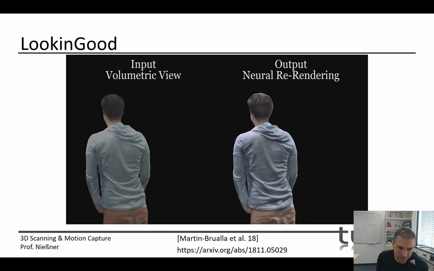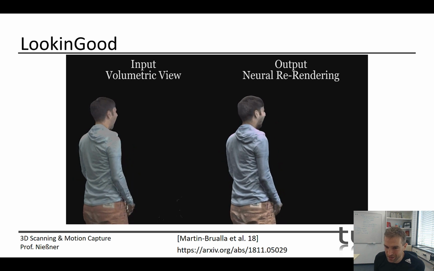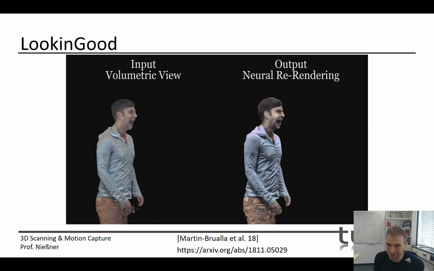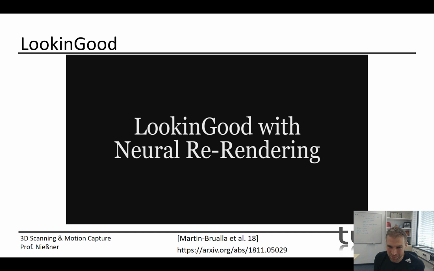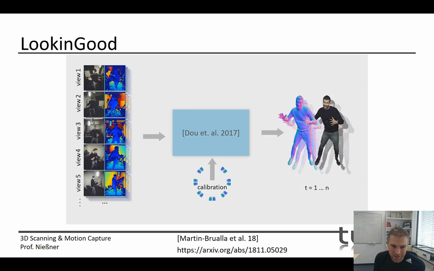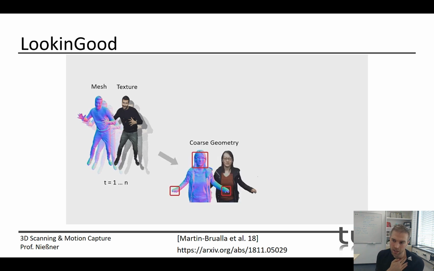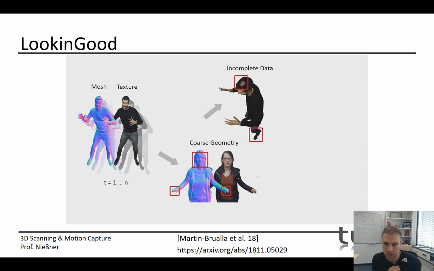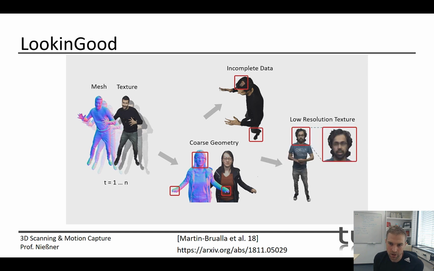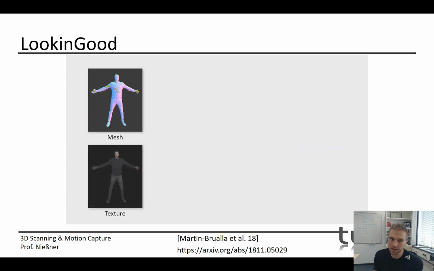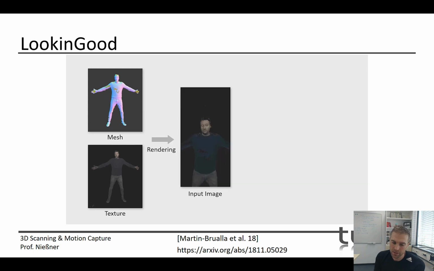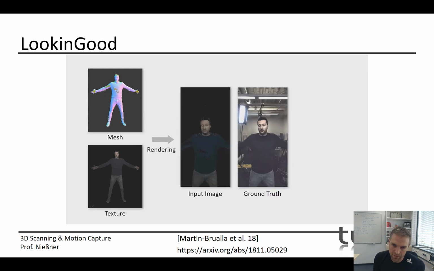And one thing you can already see now, this is a paper that was published in 2018. So we're getting closer and closer to the current year. And I think that's kind of interesting, because they now say, okay, look, we're okay with our reconstruction quality. Now they're going to use neural rendering to get better re-renderings. And that's something I want to mention a little bit later, how that works. I don't want to make it a deep learning lecture. We have our intro deep learning, of course, at TUM, but I wanted to show how these different methodologies work together very well.